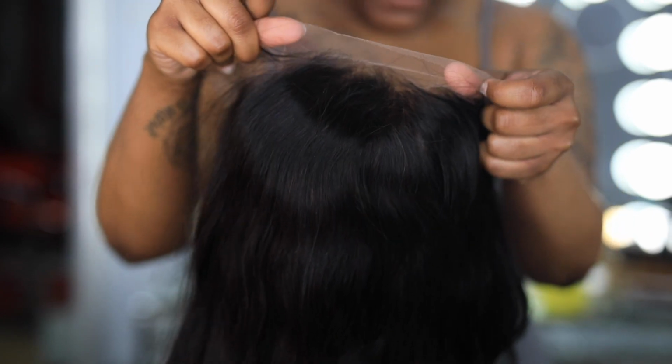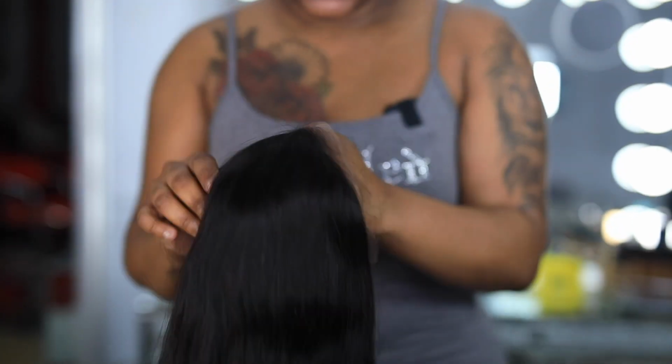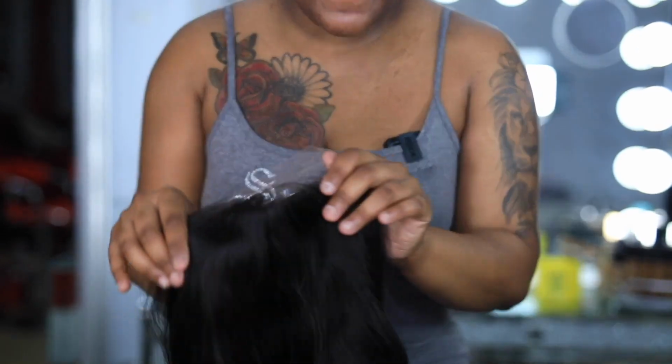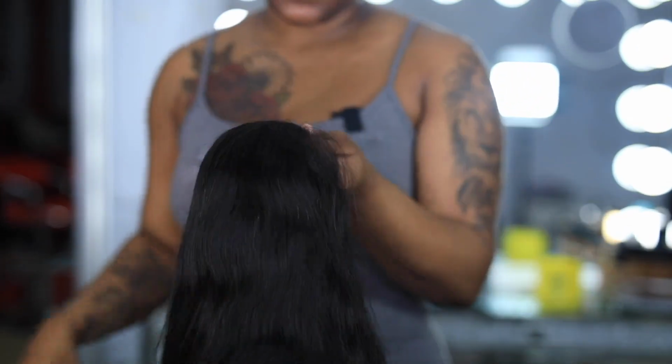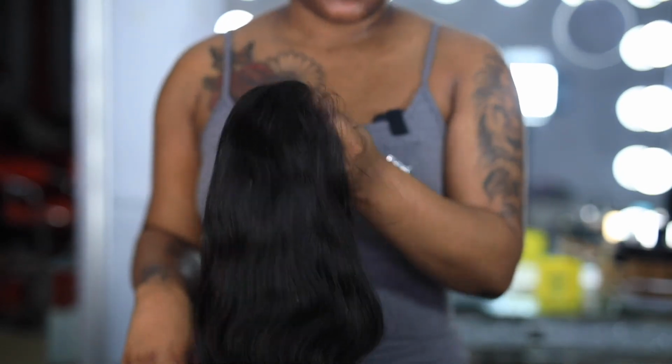But y'all already know I'm gonna pluck some more. This is the clear lace. Let's see. I'm going to bleach the knots, and I'm gonna be right back once it's time for me to pluck and customize this hairline.